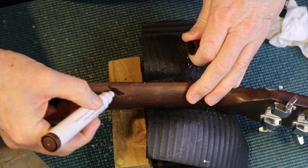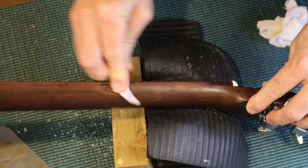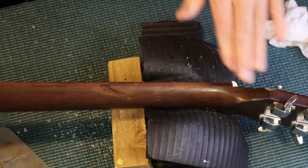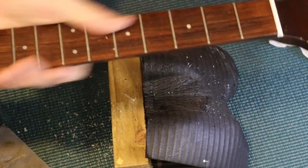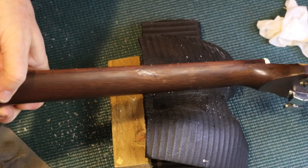I'll just do that anyway and take it off again. I don't think it'll do anything to hide it. A tiny touch, but not much. Yeah, it's a tiny touch. It feels good. You can see it's shiny because the super glue made it shiny.